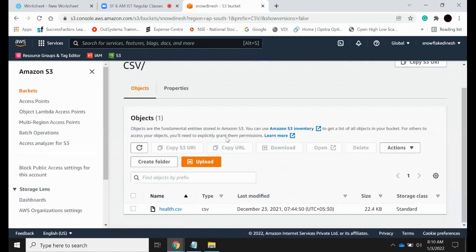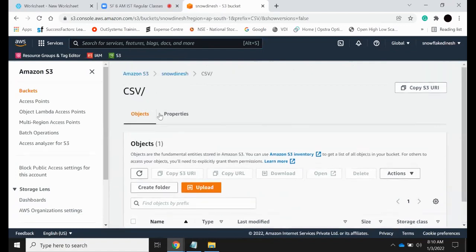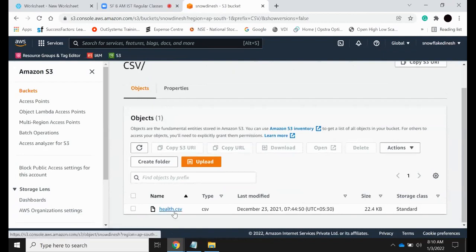If you observe this particular CSV folder, we have a file.